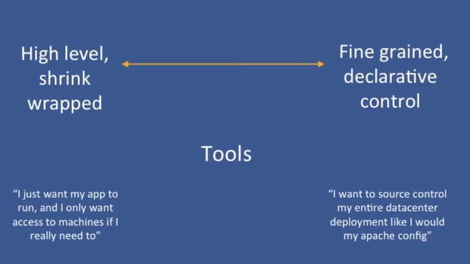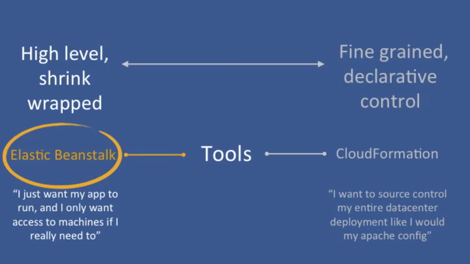You want to source control, in effect, everything to do with the deployment of servers, operating systems, load balancers, DNS, etc., etc. And the tools that we have in AWS try to address these two different perspectives. So on the left, we have Elastic Beanstalk, which is really a drop and run environment for your applications. And on the right, we have CloudFormation, which deals with the detailed, fine-grained, declarative definition of resources within the AWS cloud. And I'm going to take a look at these two systems in turn, starting with Elastic Beanstalk.